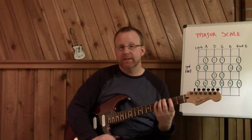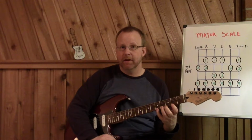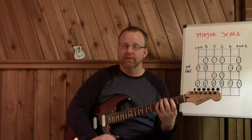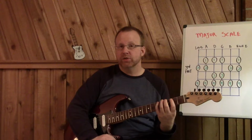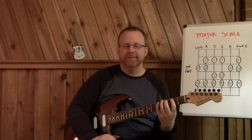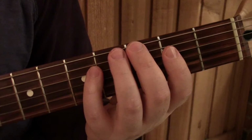So I'll go ahead and demonstrate this scale pattern, first doing it ascending, or going up. I'll take a brief pause, and then I'll play it descending, going down. Then I'll play through it continuously with no breaks at all. And I'll do this using 8 notes. So here I go. 1, 2, 3, 4.